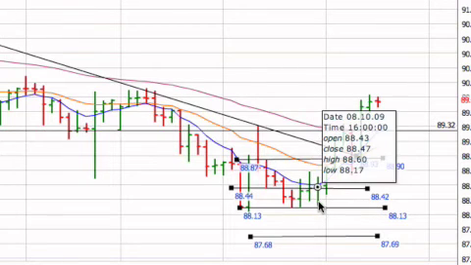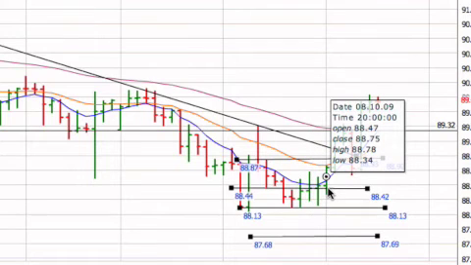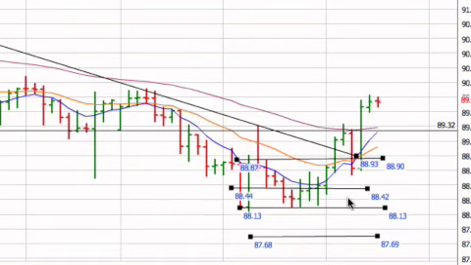We had a doji here, and I had another pin bar in the wrong direction, so I could have easily gotten out. I had 1, 2, 3, I mean basically 4 bars there that I could have gotten out at least break even, if not with a little bit of profit, but I just kind of rode them out, and that's what happened. I ended up taking a loss on that.